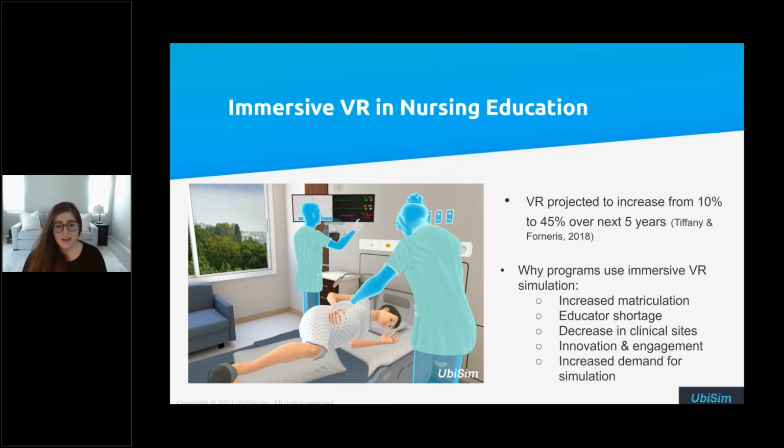But in addition to that, we also have a shortage in educators that are qualified to provide nursing education to these increased number of students. We are also seeing a decrease in clinical sites. So as nursing programs increase their enrollment, healthcare systems are really struggling to be able to provide clinical rotations to the increased number of learners.